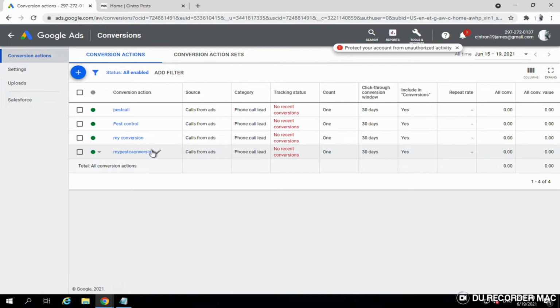So I recommend you create a conversion action, wait for 5 to 10 minutes, and then start building your ad. As you can see, I have already created some conversion actions here, so I can start building my ad.